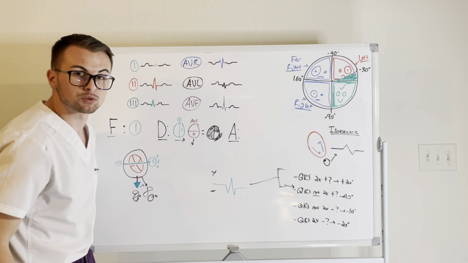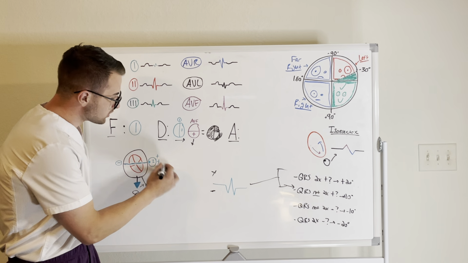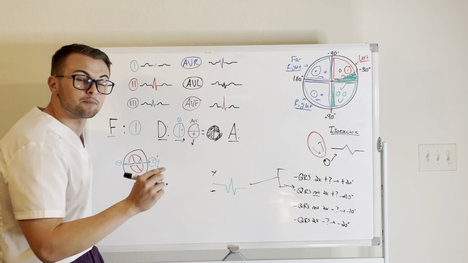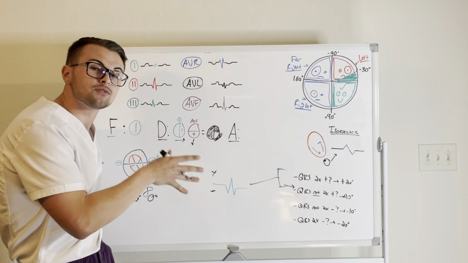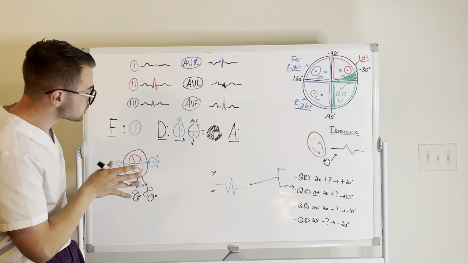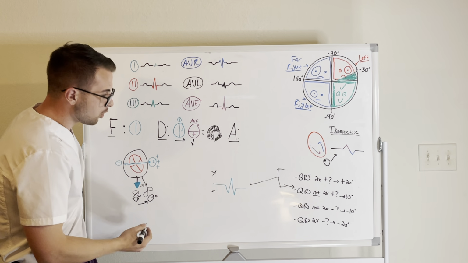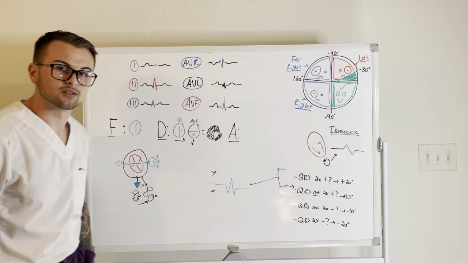What does this mean in simple terms? It means that the positive tug of war team over here was just a little bit stronger, right? It means that the majority of the electrical activity of the heart is headed just a little bit more toward lead 1. So what did we do? We just adjusted by adding 10 degrees toward the positive end of the lead.